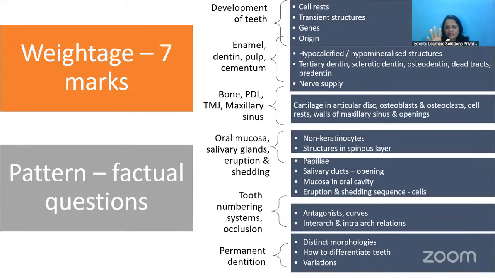Okay, then the tooth numbering systems and all. And another important thing is there will be special characteristic morphological features present in particular teeth, like the palatoradicular groove. So in which tooth this palatoradicular groove is present, questions like that can be asked. They can also ask in which tooth the mesial cuspal slope will be longer than that of the distal cuspal slope. Okay, such questions can also be asked.